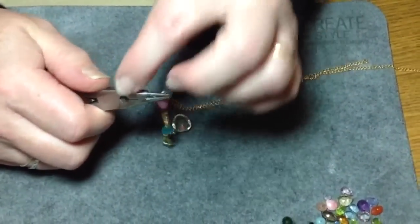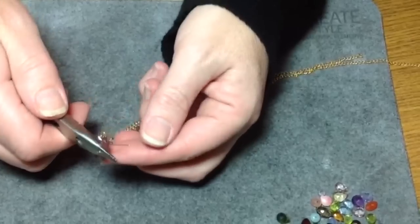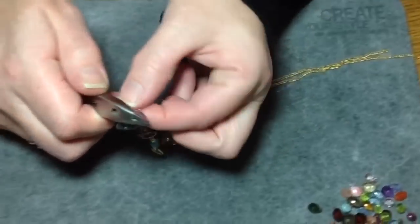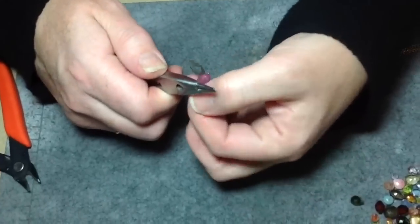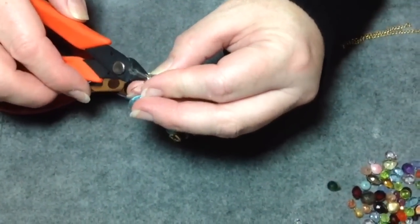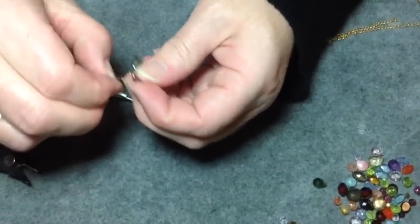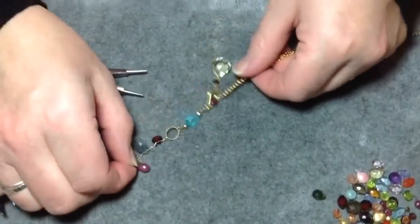And I'm just going to go to the other side, just do another wrap loop like I did before. Grab hold of the circle and then just take that wire and wrap it around. Alright, and then trim it back. And then you would have more of the same. Okay?